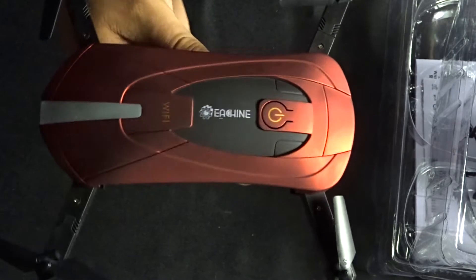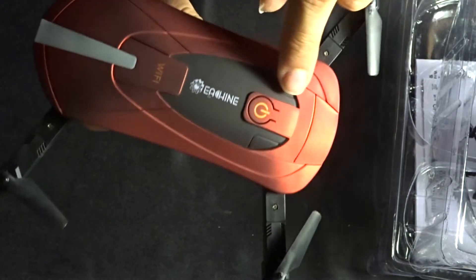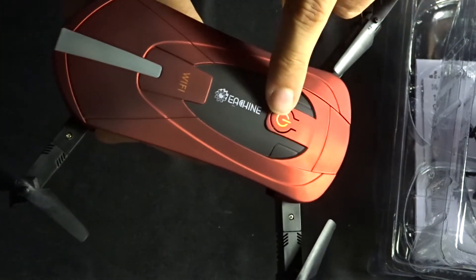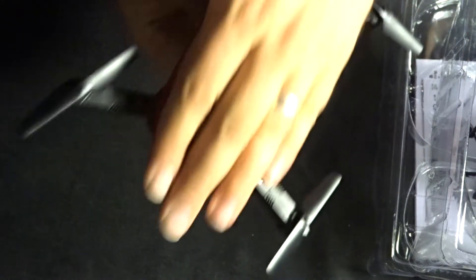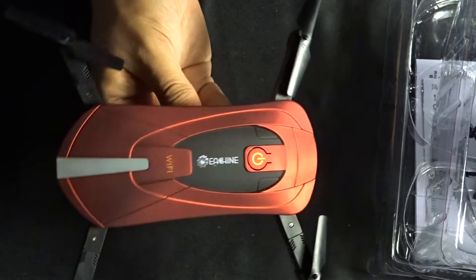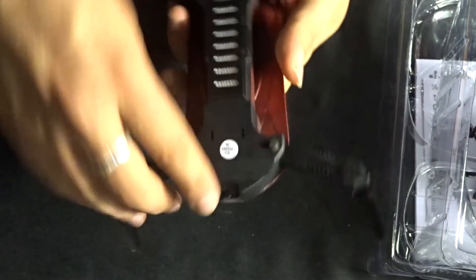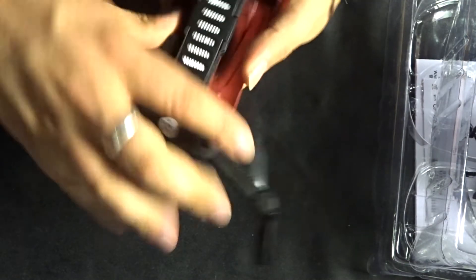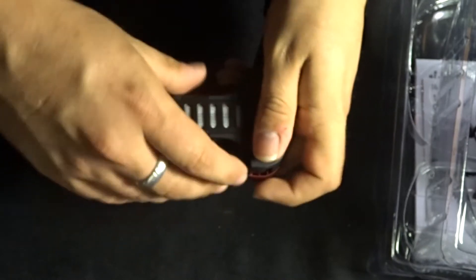It feels solid as well, which I think is a big difference. The rest of the quadcopter has no buttons over any of it, no matter how much they look like buttons — the only button is that one. I'm looking forward to flying this. The nice matte bronzy-red colour is really nice as well. I'm really liking this a lot. So let's just fold this back in for safekeeping for now — let's fold in all the arms.